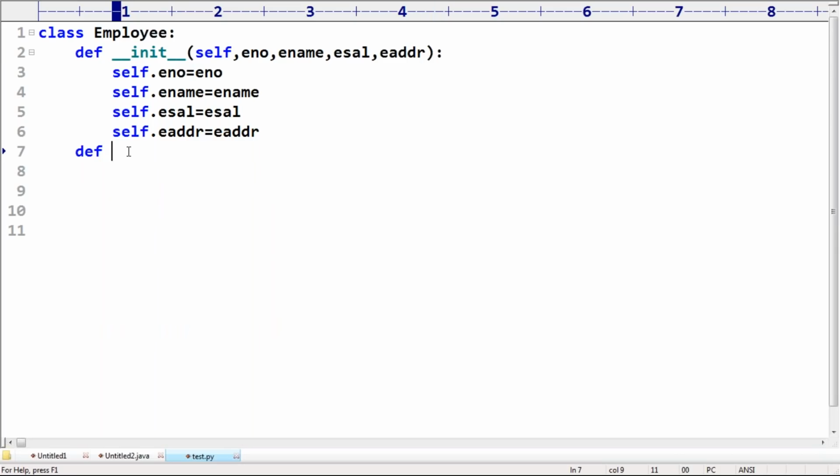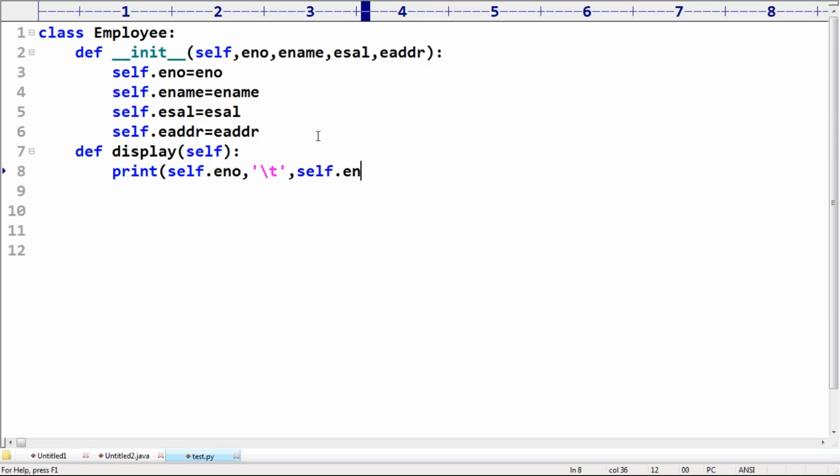Like DEF, I want to display employee data, self. Self is compulsory, sir. Self must be there in the declaration, but you are not required to pass it. Now in print you just require to print self.eno, comma, next and after that \t. Can you spell out what is the meaning of \t? Please respond. \t is nothing but tab space, right?